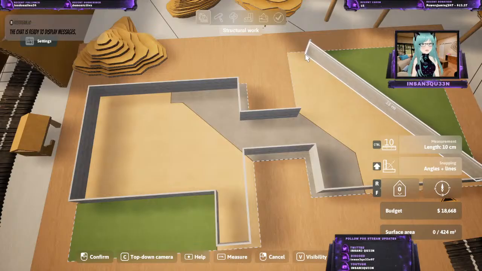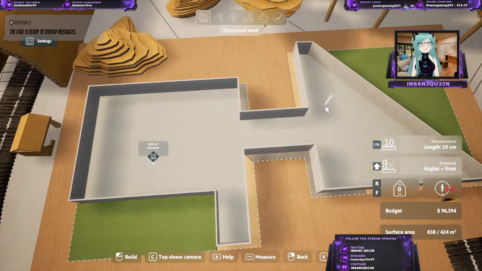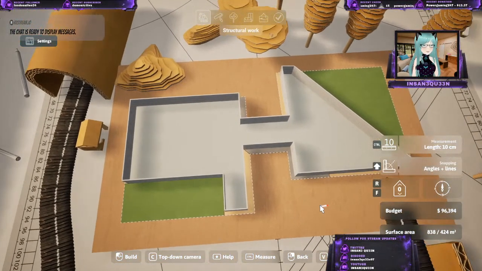I don't know what I'm doing here. That's the house! I want to see a circle in it. That's the house!